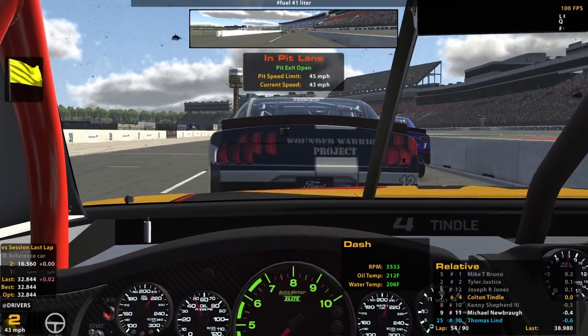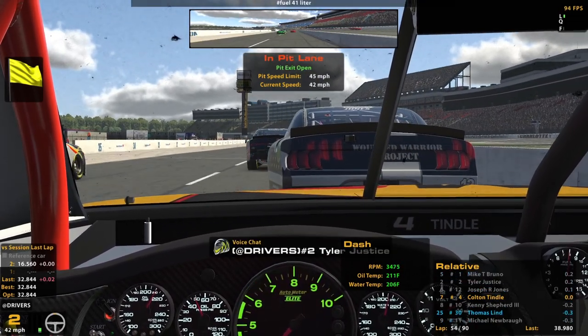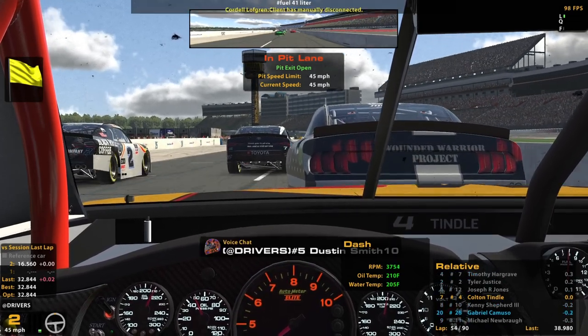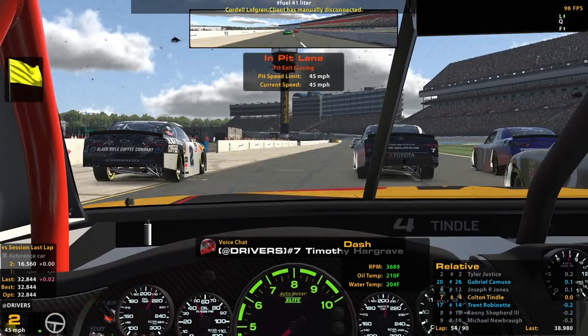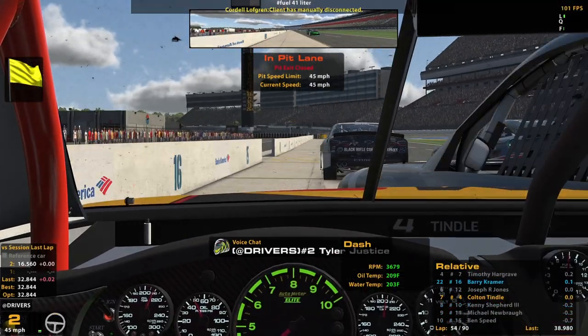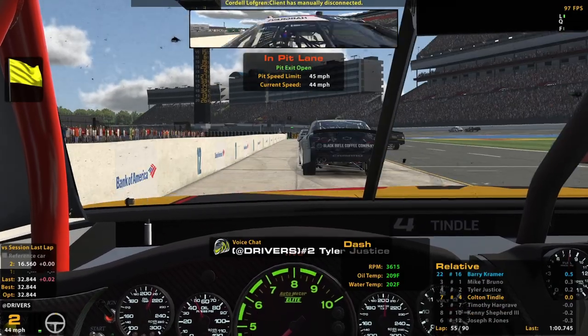Pit road speed limit is 45. It's happening. Appreciate it, Blanco. We'll get to the end of the race. I got it, too. Did we all just get black flagged? I'm going out of here. Why the fuck are you stopping on the track?